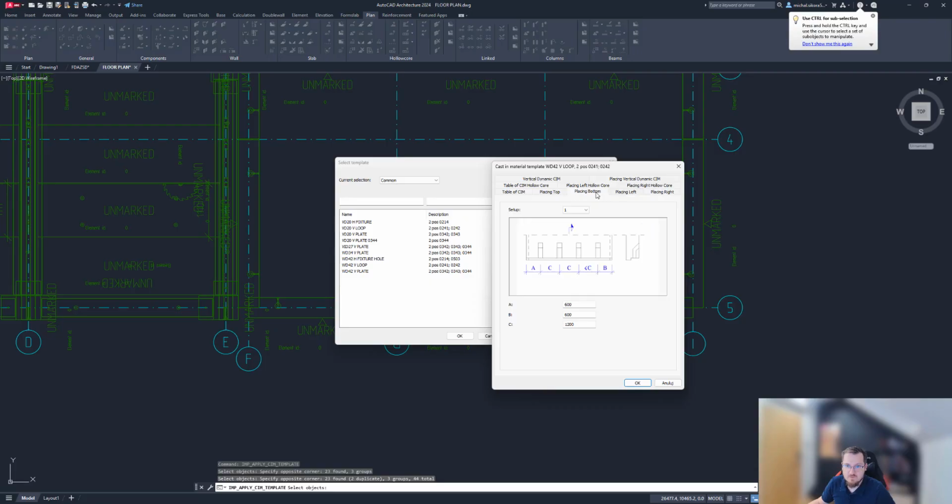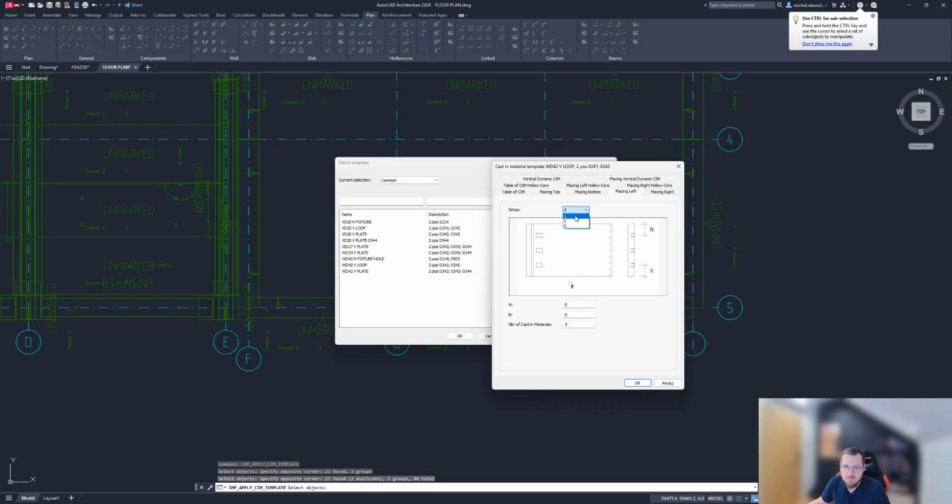And that's where we have definitions of placement for this cast-in material, right? So that's the end cap for the sides, left and right, and that's the placement definition. So the distance from top and bottom, and how many we want of those. Maybe we actually want three sets of those cast-in materials.